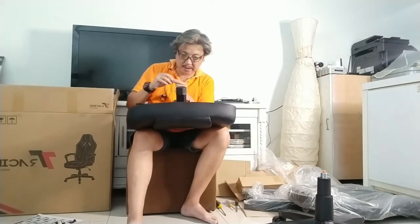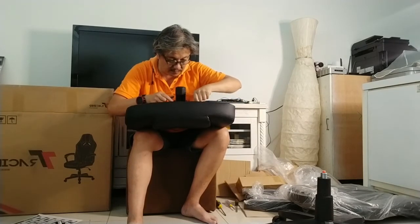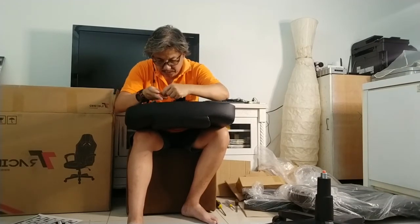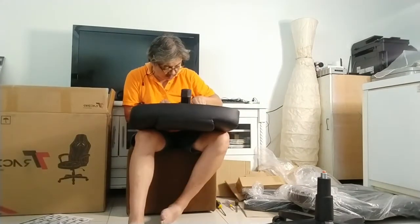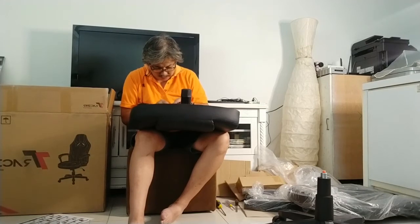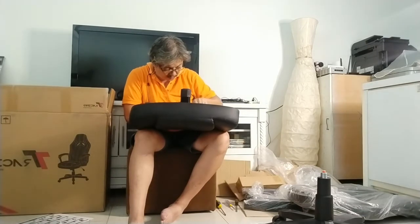I can see a smooth part and a rough part, but I'm just gonna assume that it's like that, lah. I'm just putting the rough part downward towards the base of the chair. Whoop, I think I just missed a thread there. That's not good. So I'm not going to force it in. I'm just going to try this screw with this nut. Yep, it's going in much better. Okay, back to the new screw for this nut.